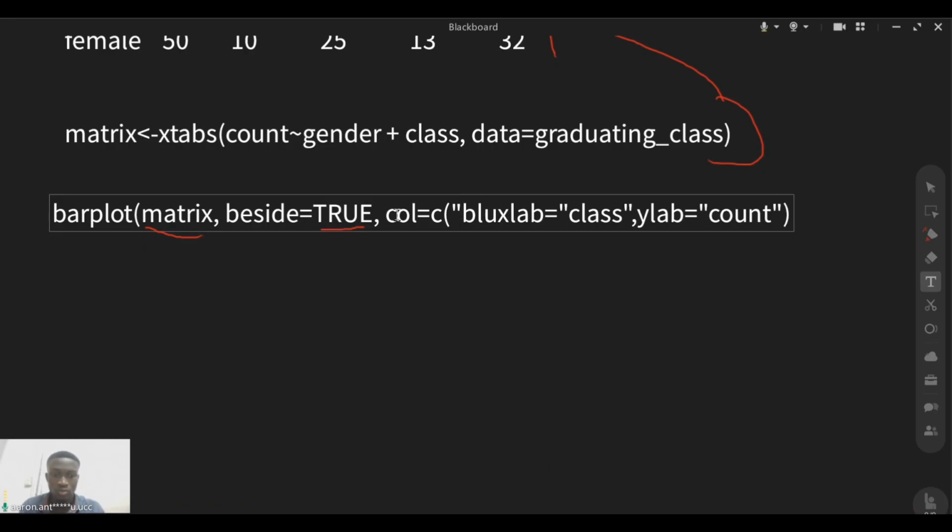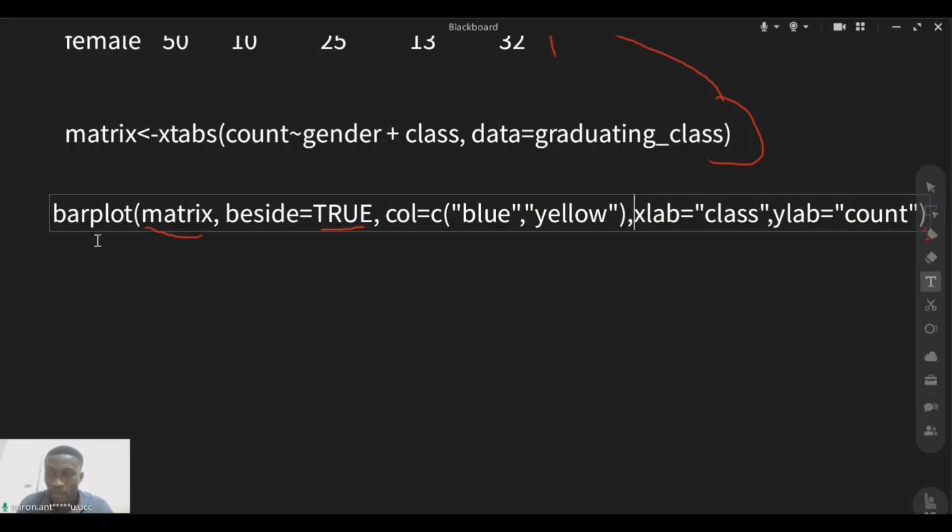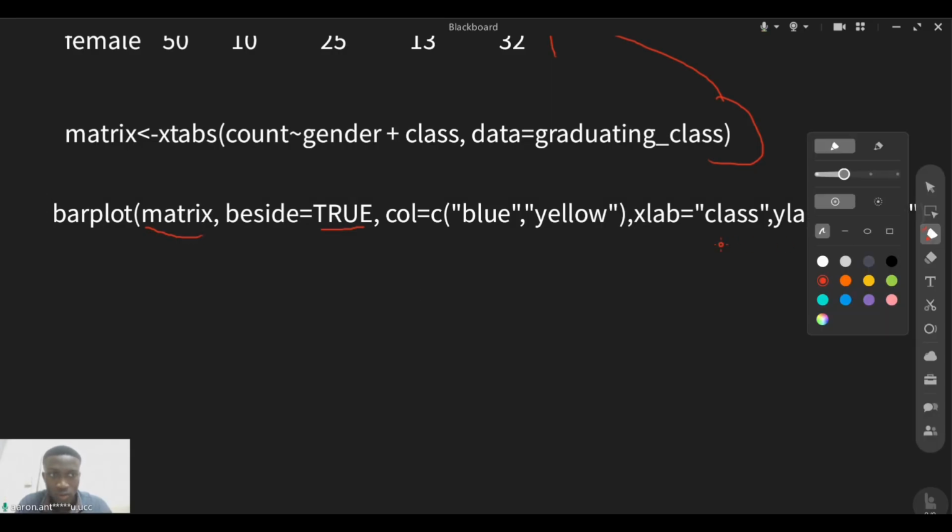So one bar should be blue and the other should be yellow. Close bracket, then comma.